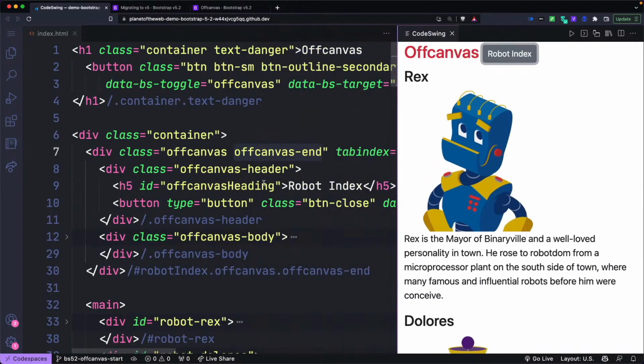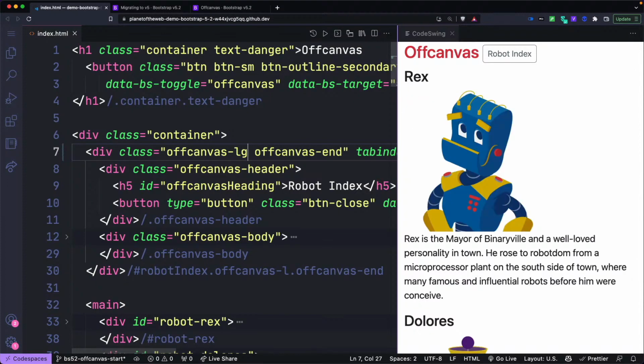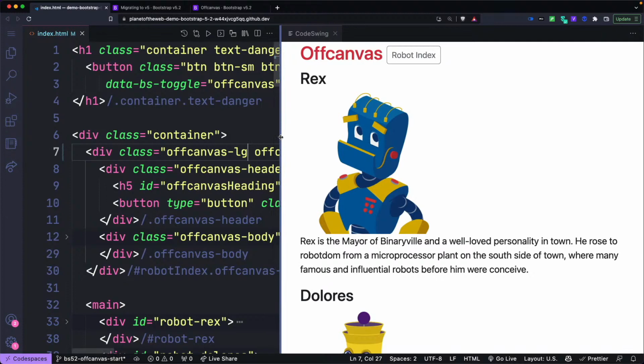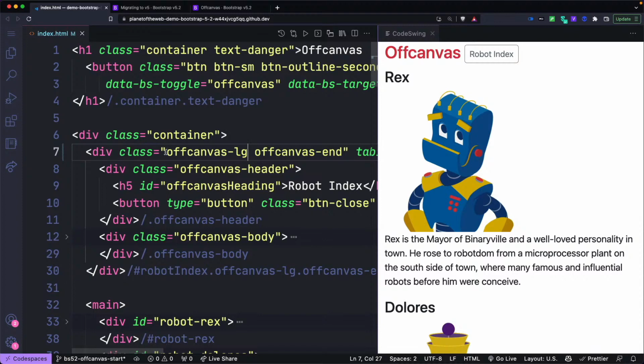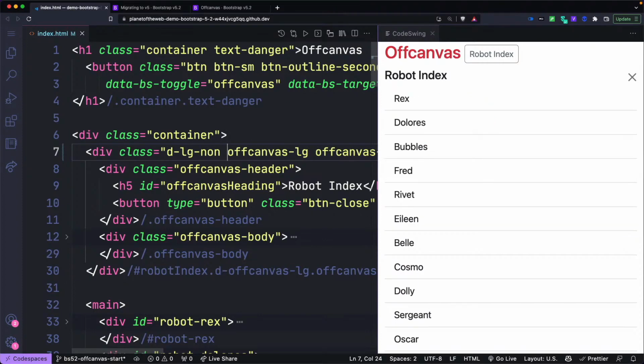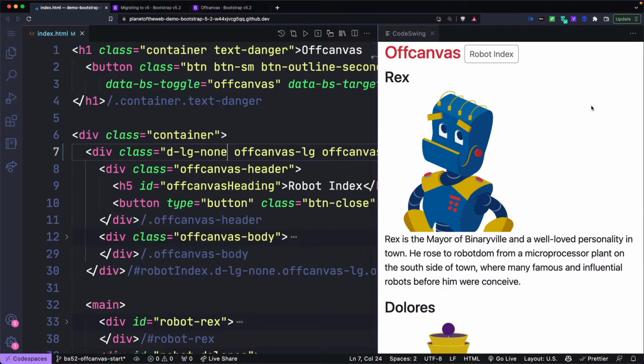So this new change, which is pretty minor, allows you to just say something like off-canvas-lg, and now the sidebar will appear only in items that are below the large size. So you'll see that at some point, you'll actually get to see part of the sidebar, which is a little bit weird. And that means that you have to control it by also hiding it manually. So you would say something like d-lg-none here, and that would hide the component.